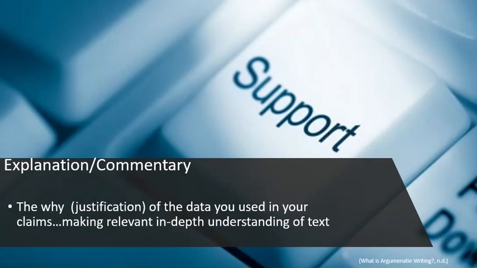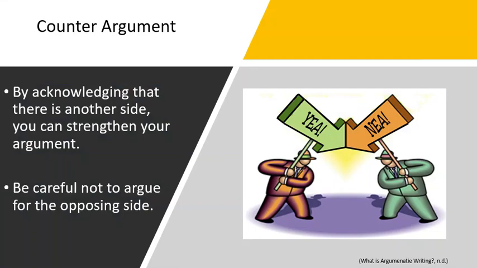You will also have to provide the why, your justification of the data that you used in your claims, making relevant in-depth understanding of the text. Also, including a counter-argument will strengthen your paper. By acknowledging that there is another side, you can strengthen your argument, but be careful not to argue for the opposing side as you write.